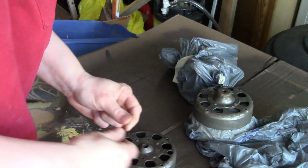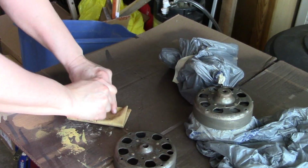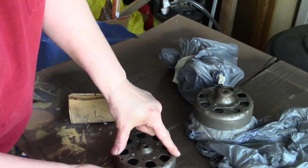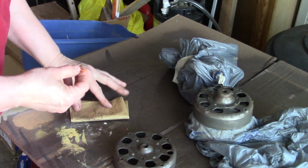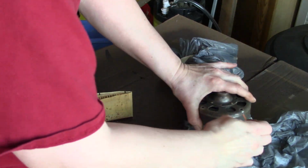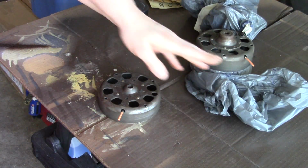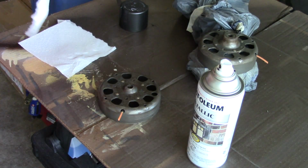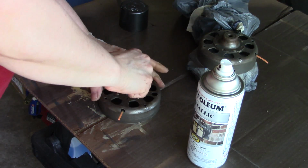And I'm going to plug these holes up with just a piece of, if I can get it in there maybe. It's just weed eater string. Just to keep from getting any paint in there. Also need something down inside the bearing so I don't get any overspray in that.